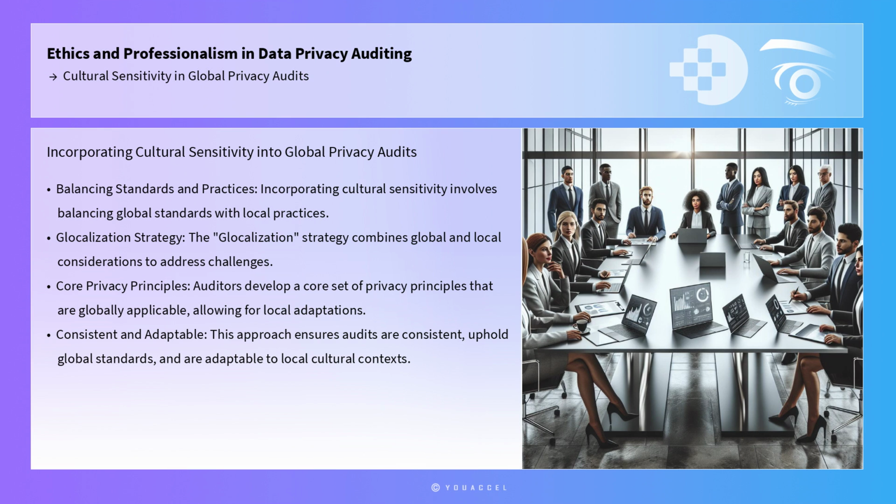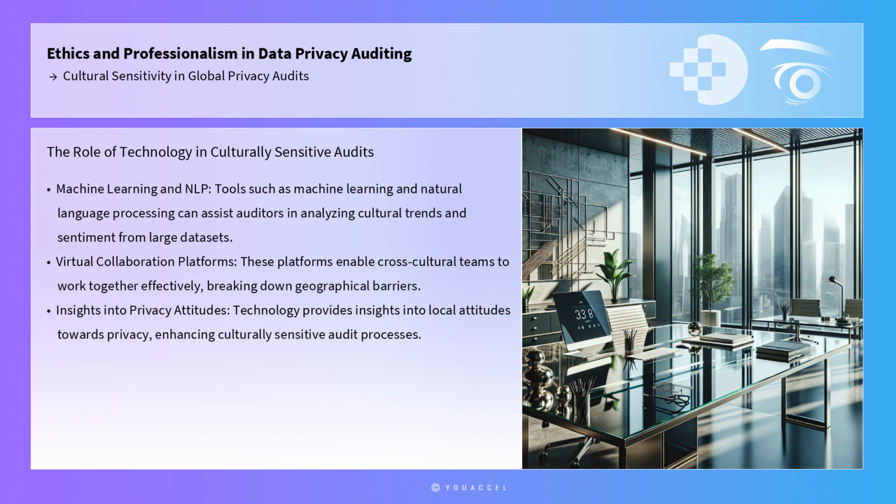Incorporating cultural sensitivity into global privacy audits is not without its challenges, such as balancing global standards with local practices. One practical approach to address this challenge is the use of the globalization strategy, which combines global and local considerations. Auditors can apply this strategy by developing a core set of privacy principles that are globally applicable while allowing flexibility for local adaptations. This approach ensures that audits are consistent and uphold global standards, yet are adaptable to local cultural contexts.